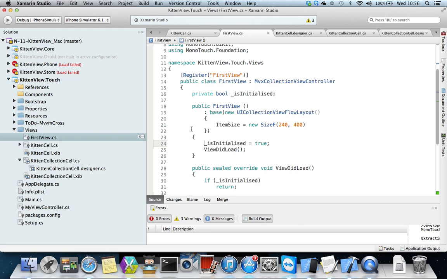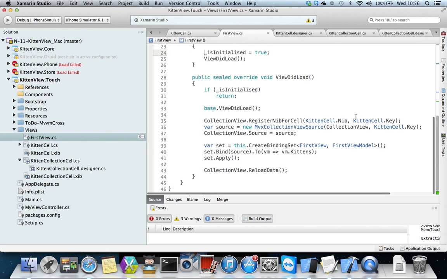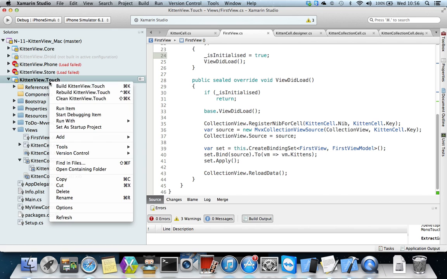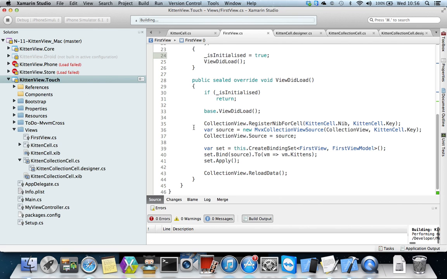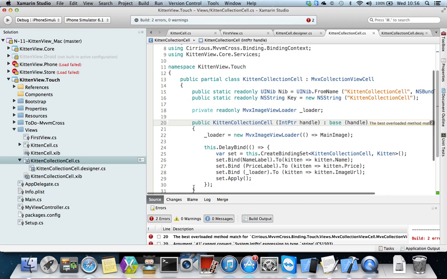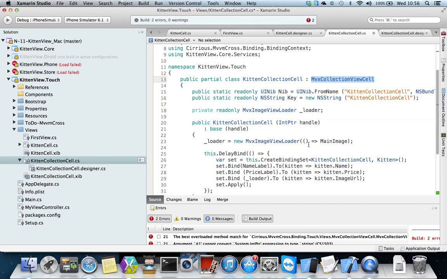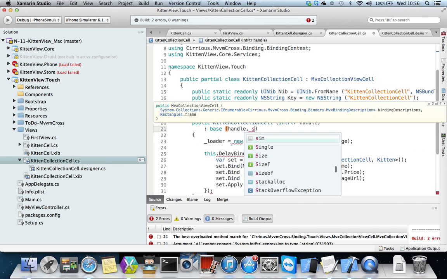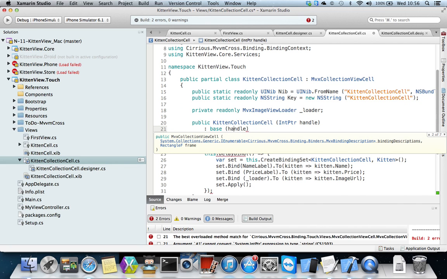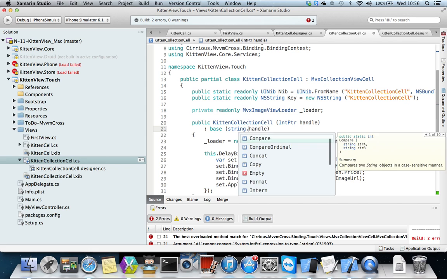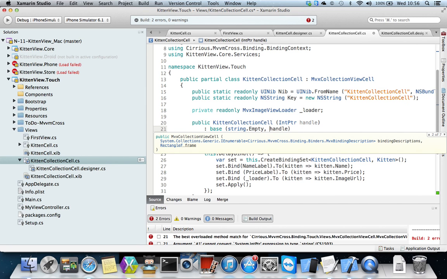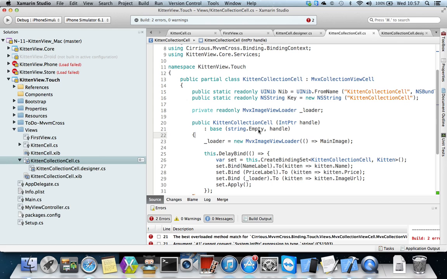Okay, so now hopefully, apologies for the problems there, this should now load and run. Let's see whether or not it does. First of all, let's build it, see if I made any mistakes. And I did. There is one problem here, which is the MvvmCross collection view cell at the moment doesn't have quite the right parameters, so I apologize for this. You do actually have to pass in a string.empty to it. This is a bug in MvvmCross and is fixed, but wasn't fixed in the versions that went out in the NuGet packages, so apologies.